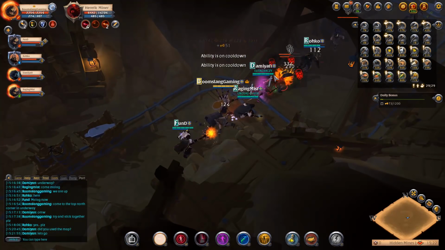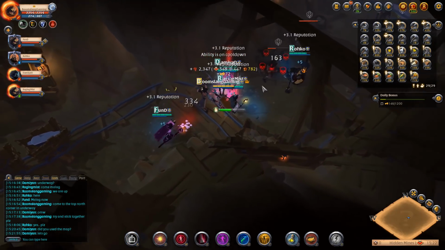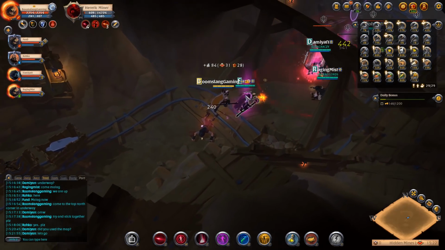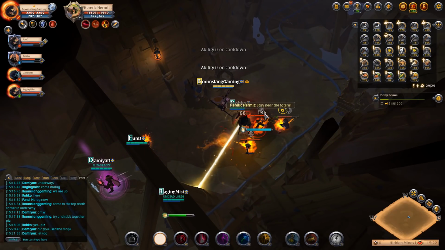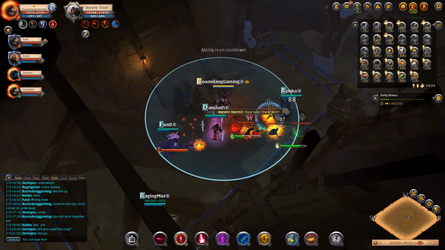Group composition, when you're doing maps, it's better to go with 1 healer, 1 tank, and a mixture of DPS. Preferably if you've got AoE DPS, it makes life a bit easier. It means the tank can do large pulls. So just keep that in mind.